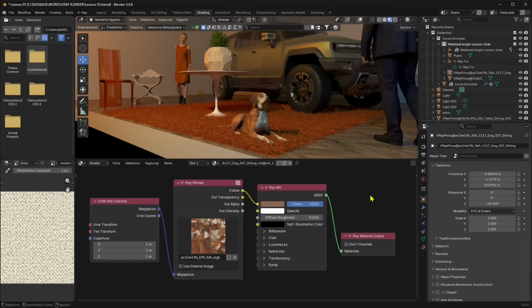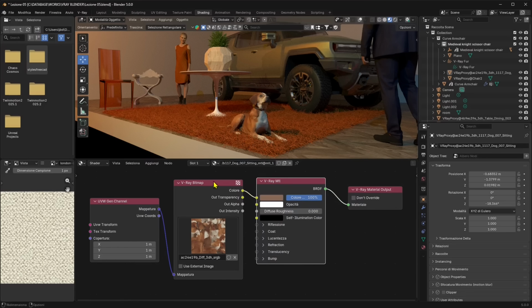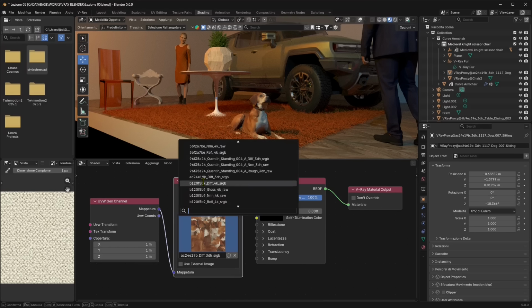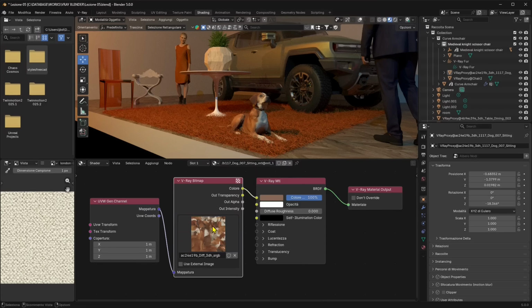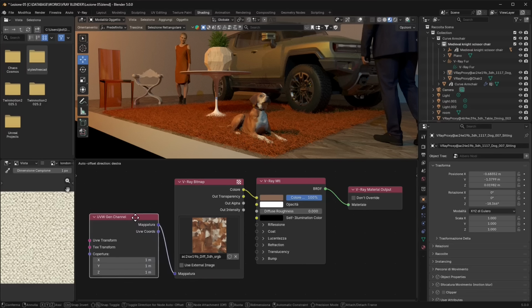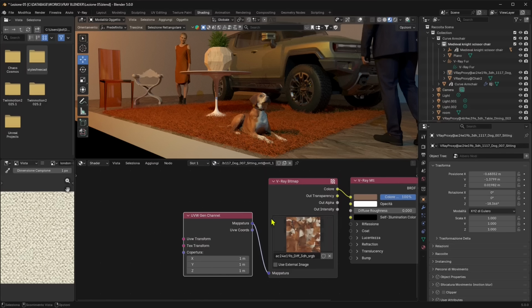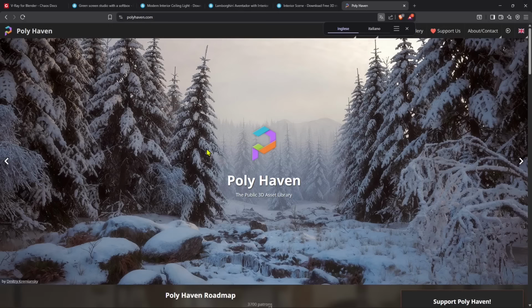So if we create a dog like this from Chaos Cosmos, you can see that it has its own Unwrap mapping. All the texture is right there, and it's specific for this model. You cannot use it for any other model. That is what is called an unwrap texture or unwrap mapping, when you do something specific for that model. You can see that it's plugged in that node, and we have a UVW generate channel, and that's essentially all we need to work with that asset.